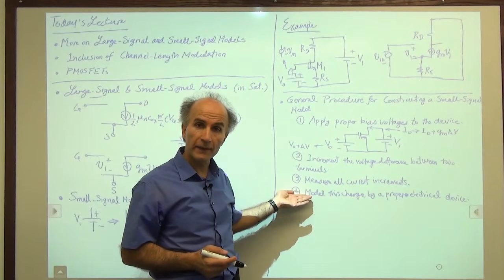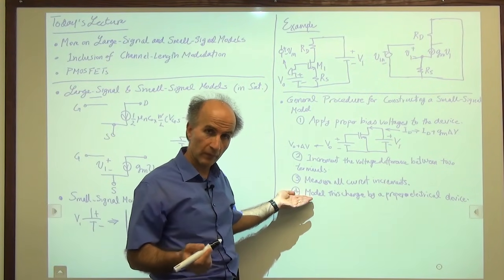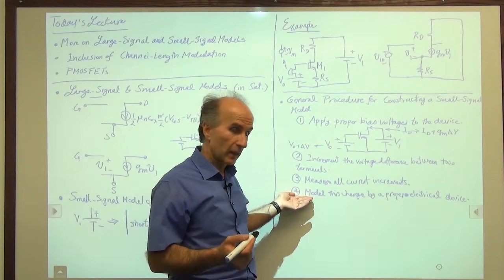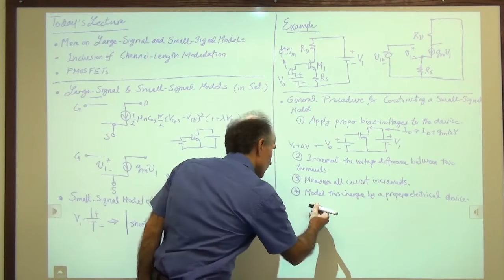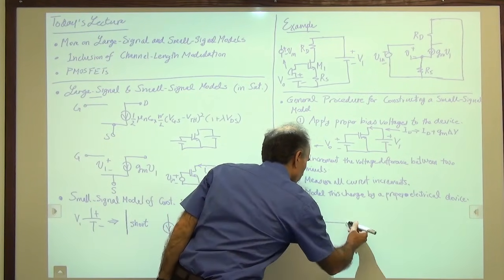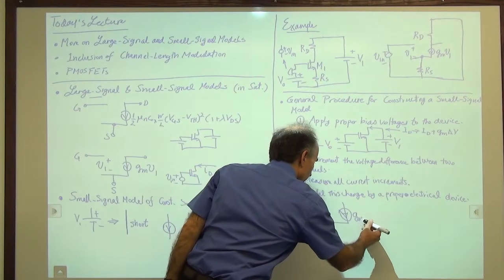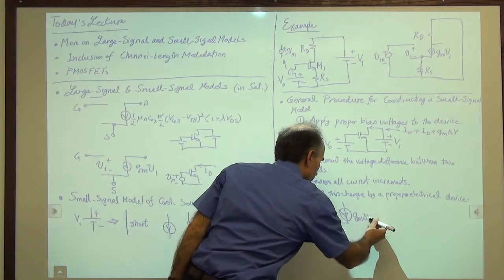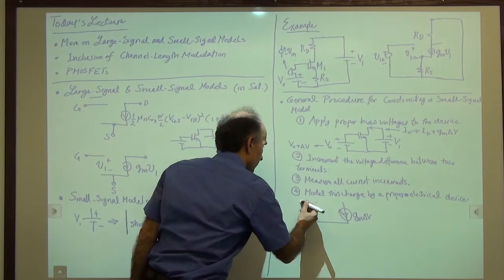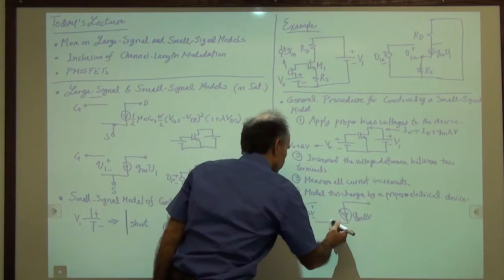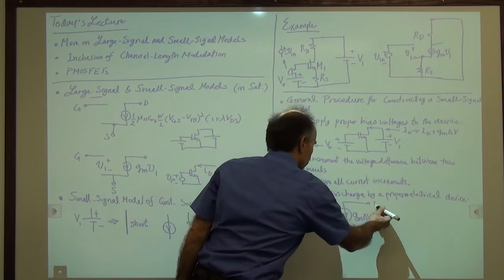So I followed all of these steps up to here. In step 4, I said I will model that by some proper device. So how should I model that? Well, we know that the device is in saturation, so we are going to model that by a voltage-dependent current source. And we call that gm delta V, or as I said before, gmV1. So if this is delta V, then that is the model that we have developed, between gate, source, and drain.